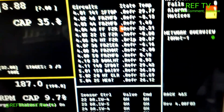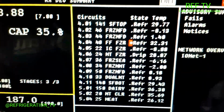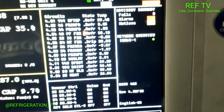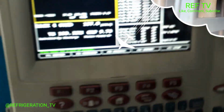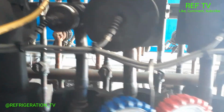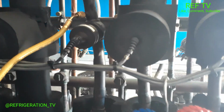All right, so rack 4, circuit 48, frozen food freezer. At 32 degrees. Set point is 0. Let's go ahead and pump down our circuit. All right, so we walk around to the back of the rack. Circuit 48 is this one right here. That's our EPR.